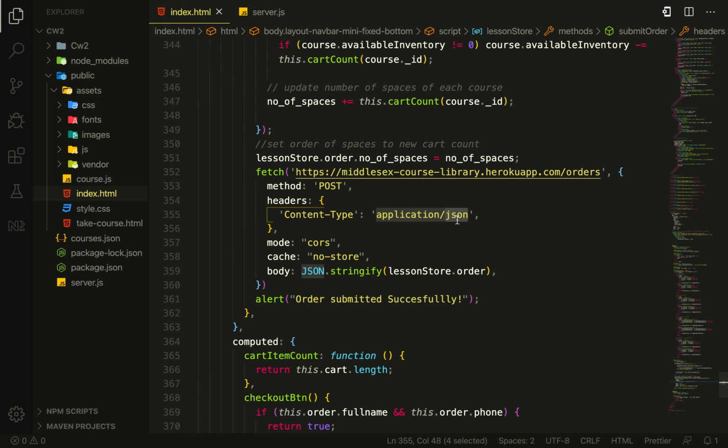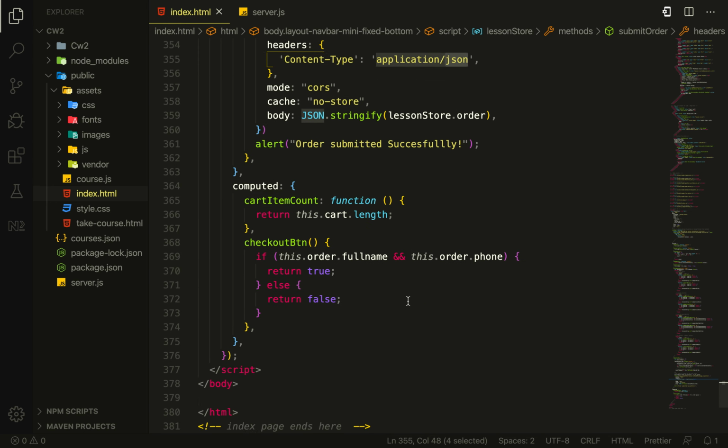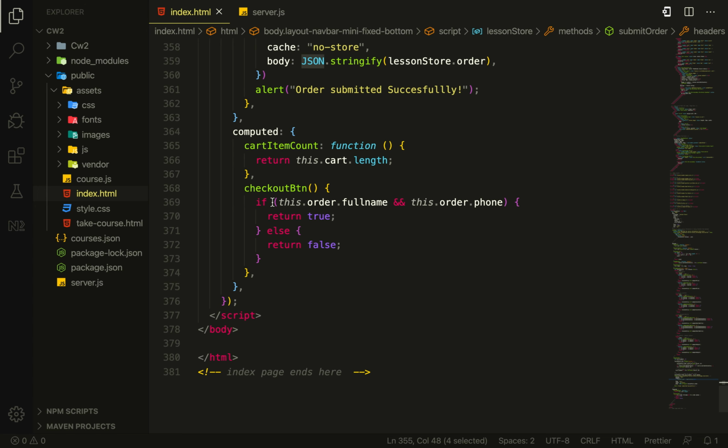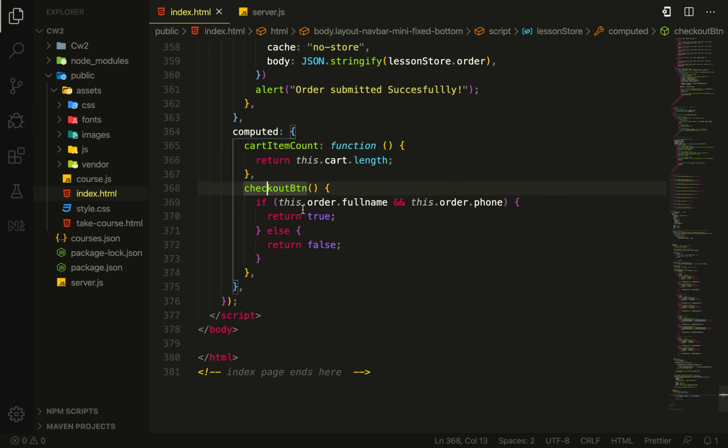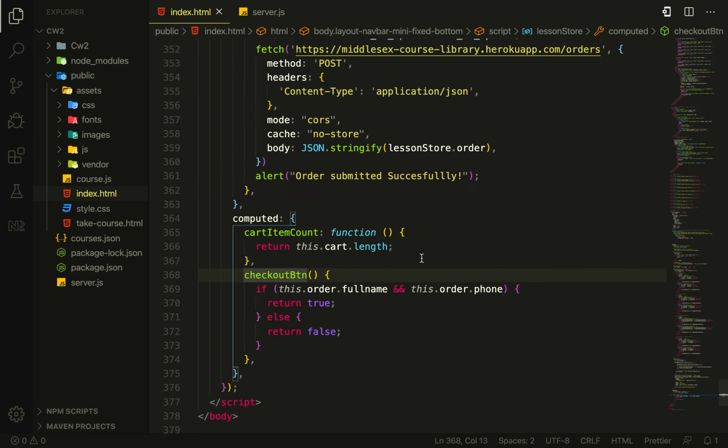So we're going to get a JSON file in return, which populates our fields. And I think that's all. This is just a function which checks my checkout field, if the full name and phone number have been entered. If these conditions are met, it returns true, else false. So thank you, ma'am.